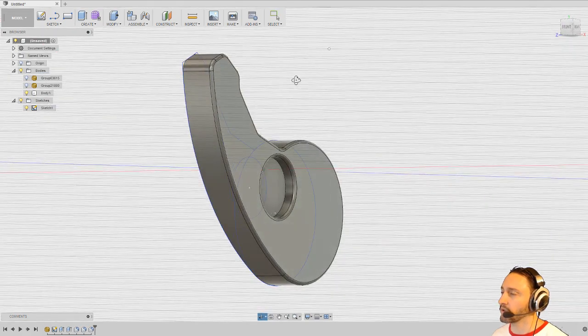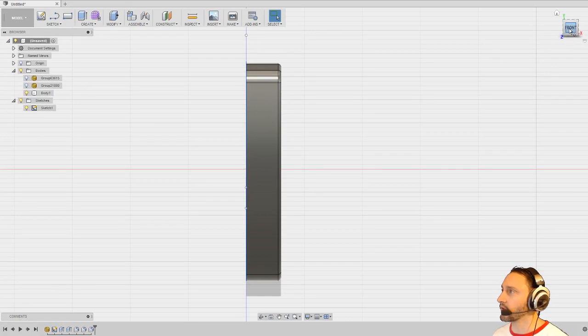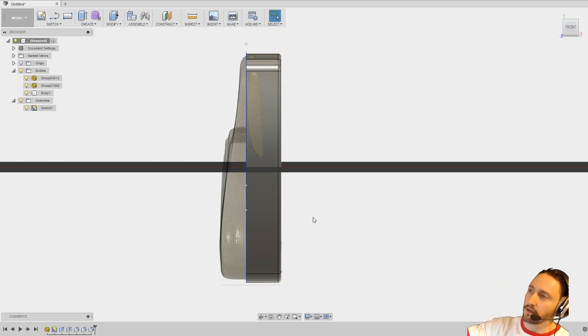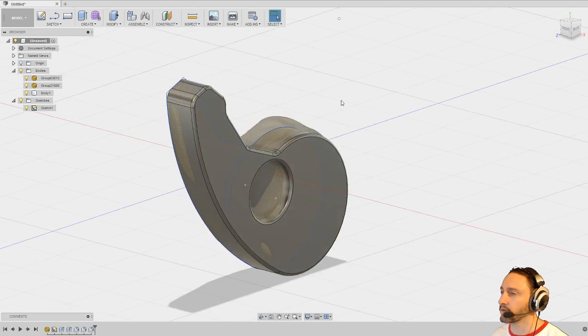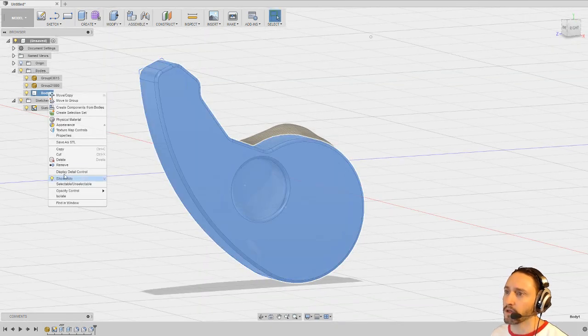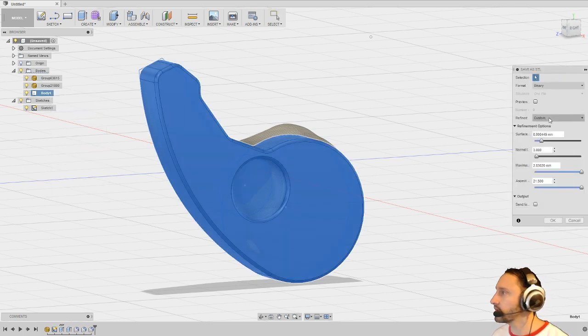And oh, you know what else we needed to do? I forgot. When we go to the front here and we turn this body back on, you're going to see we needed to match this angle. You could do a clip slice type thing, but this is good enough. I don't really care that much. I've got to go. But now what we can do is take this body and save as STL. And let's go ahead and refine this.